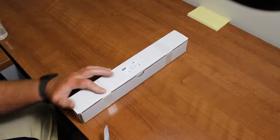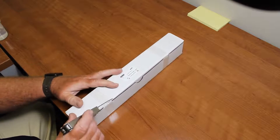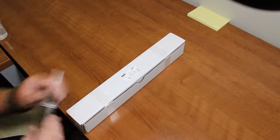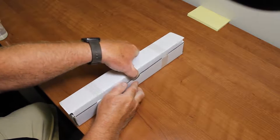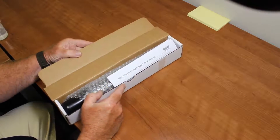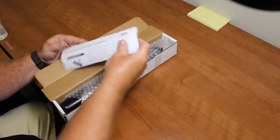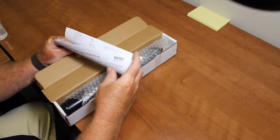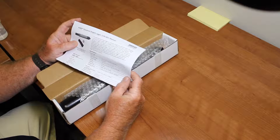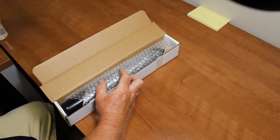It comes strapped. This is our U26 and we're going to cut the straps with our knife to open up the package. This is how the logger is packaged from the factory. This is the full manual, and it will explain all the steps that we're going to be following. We'll put this aside for now.